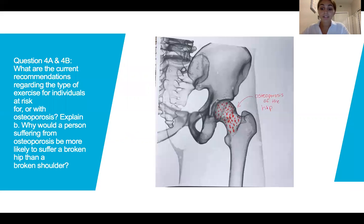So exercising regularly can help you keep your bones strong and healthy. Combining strength training, balance exercises, can help individuals at risk. Activities like walking, jogging, climbing, even Tai Chi can help with balance.